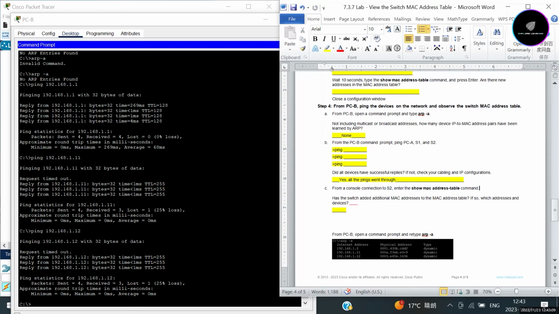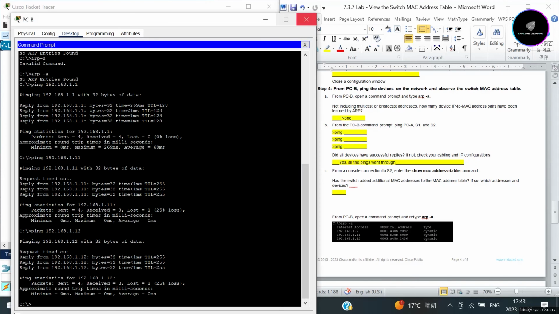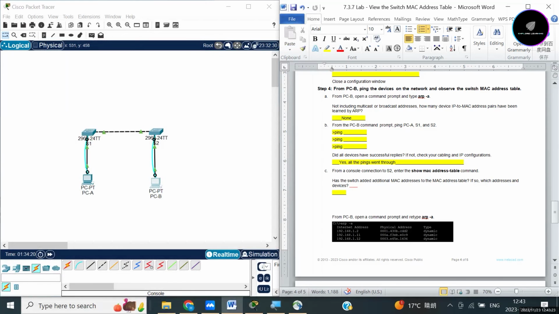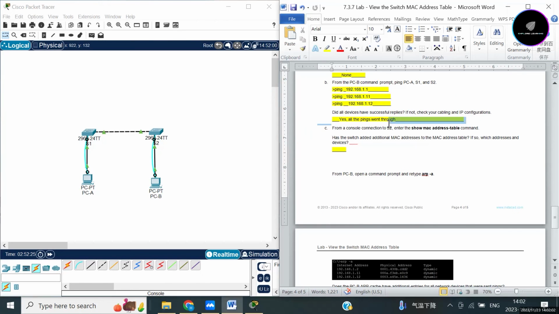So all we need to do is go over to S2. From PCB, let's console into S2 and enter the show MAC address table command.